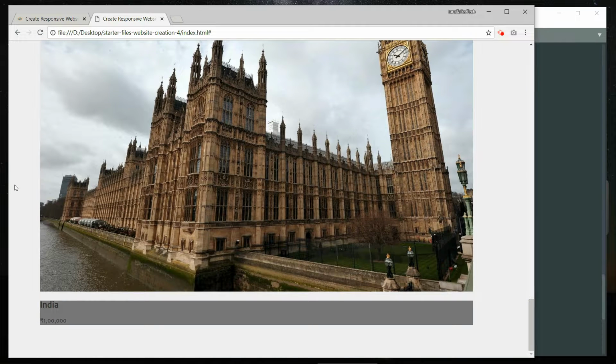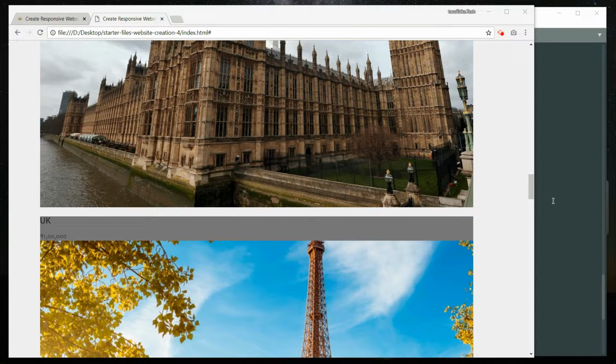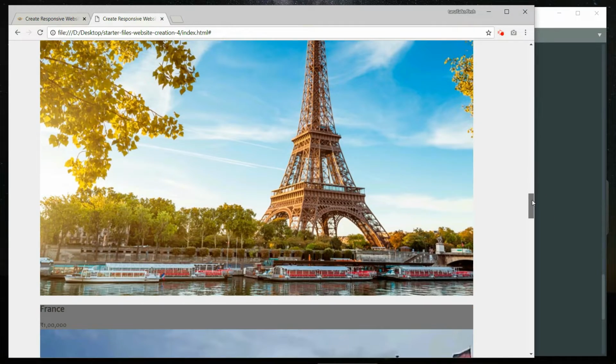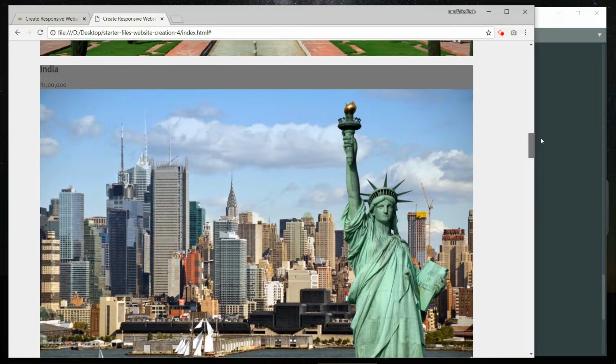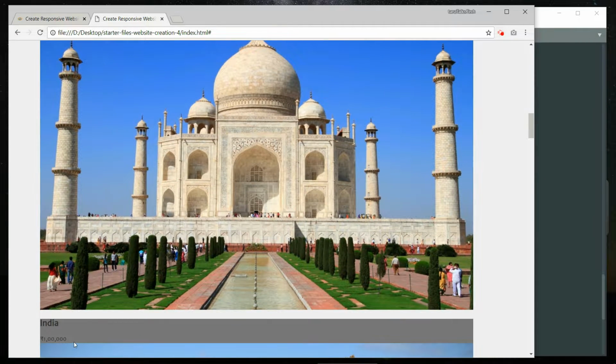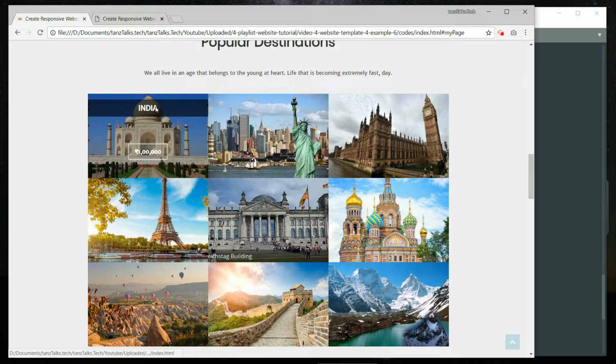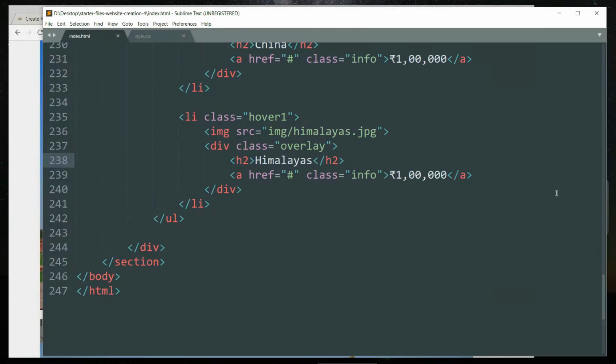Alright, so you can see that we have all the images, all the 9 images now, as well as we have the text below the image. You can see that. So this completes the HTML part for this section.